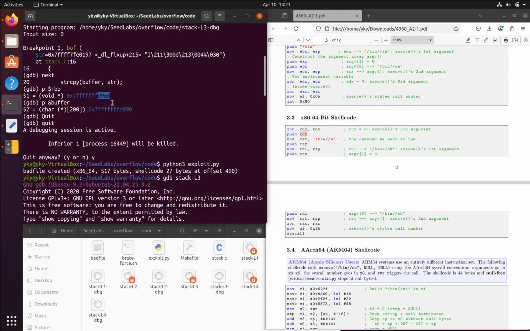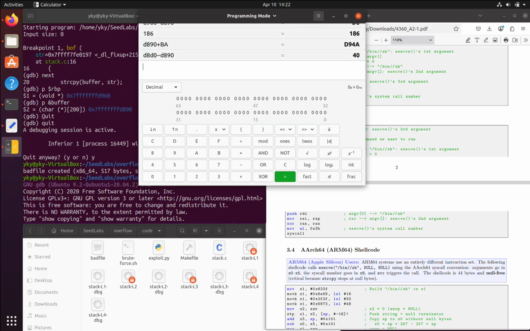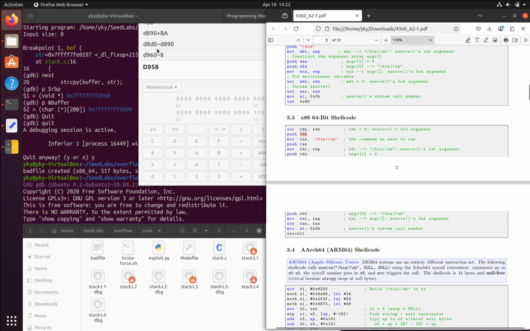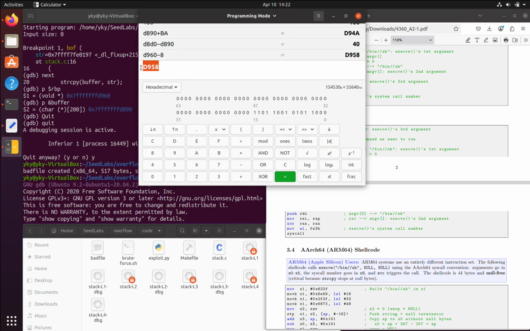So when the stack is at D960, it will start to push the content into the stack starting from this address, which means that the first push of RDX will overwrite the content in the memory address at, let me see, D960. This is the memory address, and then we make it minus 8, and we get D958. So now this RDX register was placed at the memory address of D958.